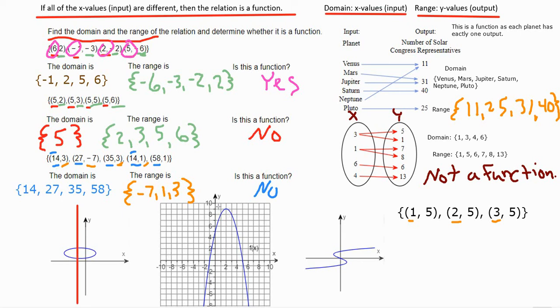And the second graph, though, is a function because no matter where I draw this red line, it goes straight up and down, it only crosses the graph once. So it is a function. While the third graph, it's not a function, I can draw a straight line up and down that will cross the graph more than once. So if you have any kind of questions, ask your math teacher. Thank you.